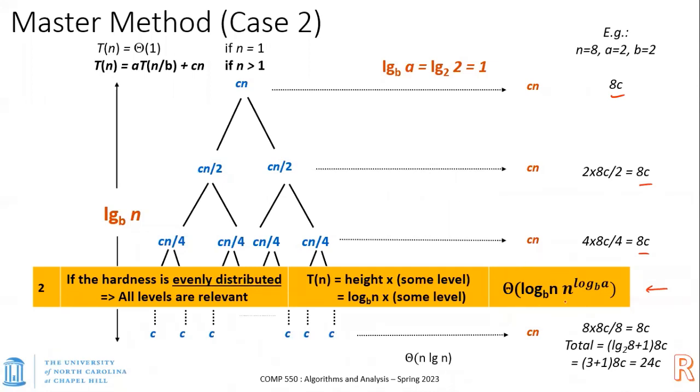not just the watershed function, which is n to the power log to the base b of a, but it also has a multiplication with some power of log n, log to the base b of n, okay? And this was the example where we looked at merge sort, which was basically n log n. Okay, and so this in a general setting comes out to be this slightly more complex situation. The function, which we'll see, becomes slightly more complex as we go forward.